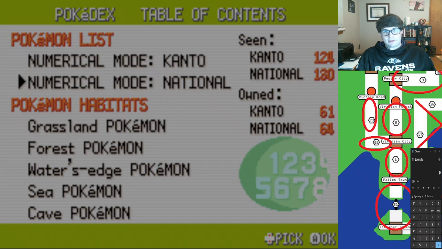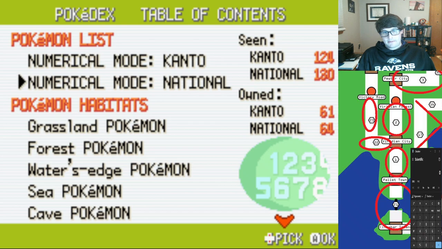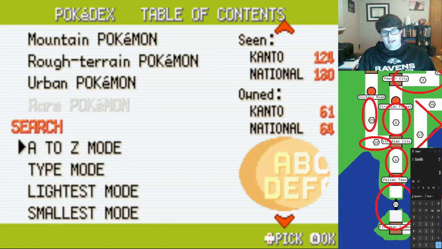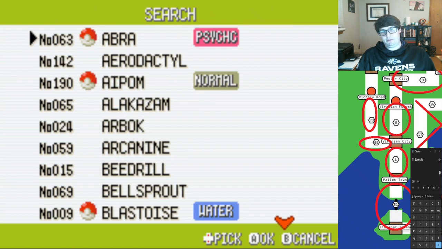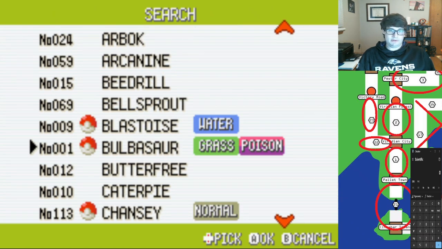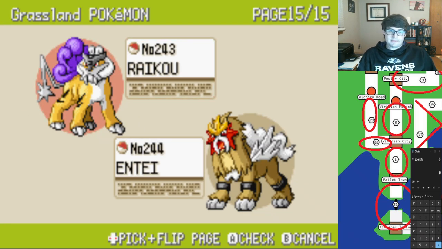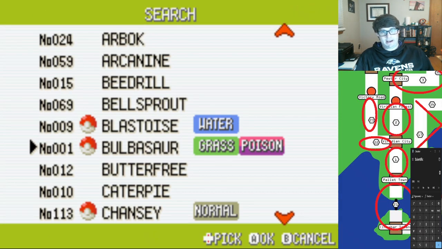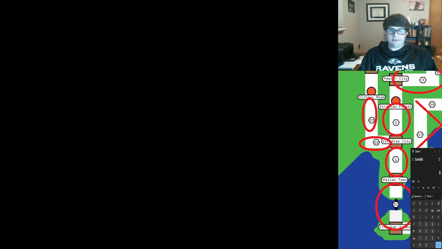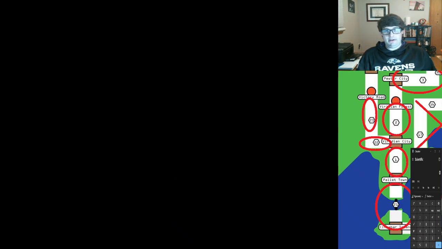Now, the Pokédex doesn't save. So every single time, you gotta go to A through Z mode. You gotta go to Bulbasaur, and what you wanna ideally do is make sure Bulbasaur is just one right click away. Then you hit the R button, and there you go, there's Raikou. His location doesn't matter right now, but you can see he is on the map. Alright, so now we're gonna go after him.